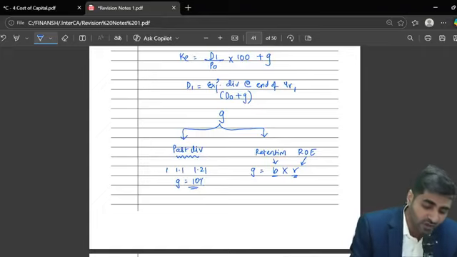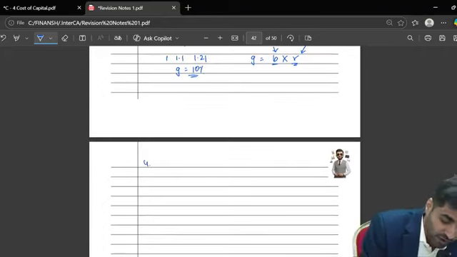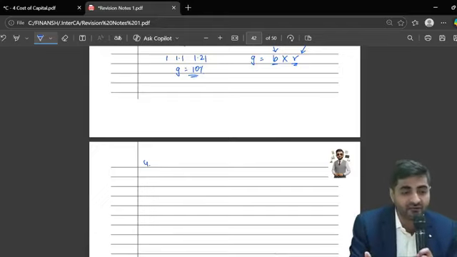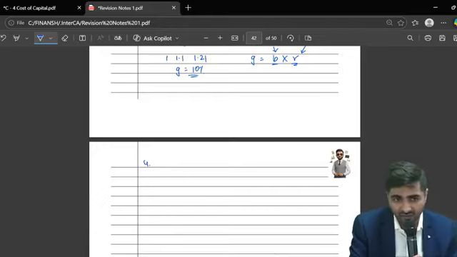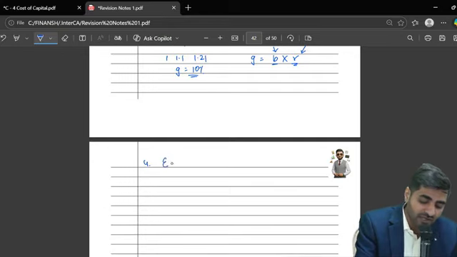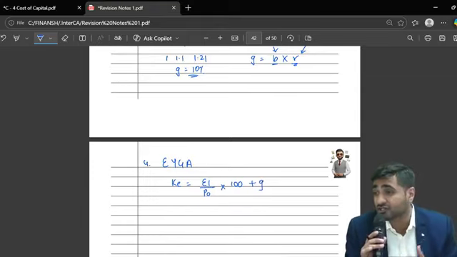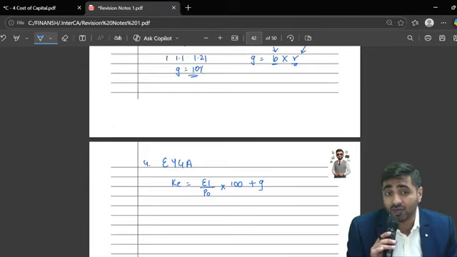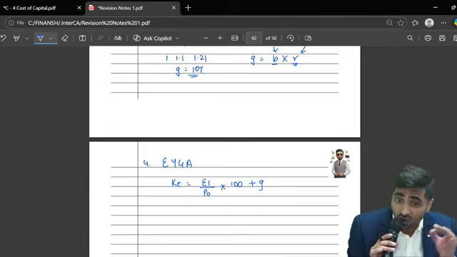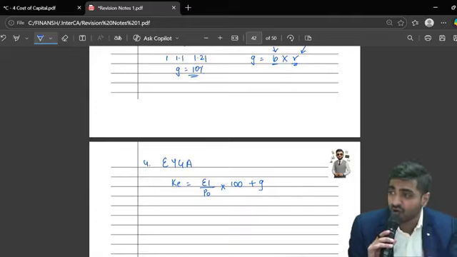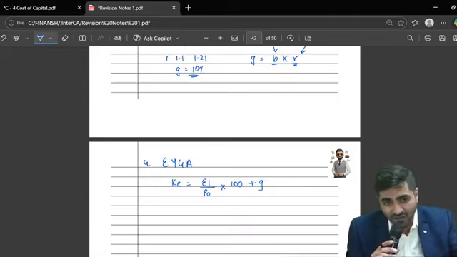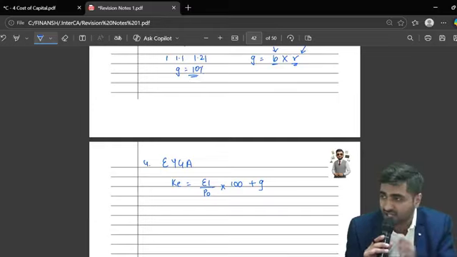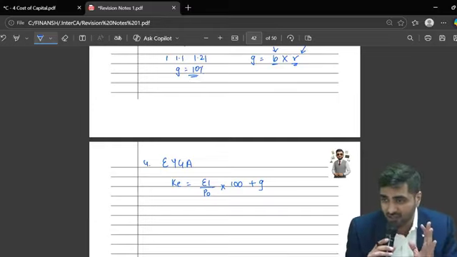Okay. Then also at the same time, if there is no dividend per share given to you and it is a basic earning per share company, so in that particular case, for your earning yield growth approach, can I say KE will be nothing but E1 upon P0 into 100 plus G. So this concept should be used under what situation? This concept should be used when the company is a non-dividend distributing company, but they have given you earnings. So whatever the earnings at the end of year 1, we divide that by P0 into 100 plus G. That's how we calculate what is called the earning yield growth approach.